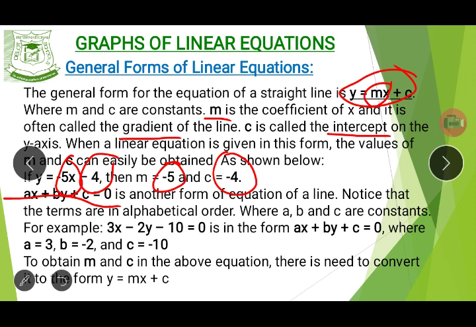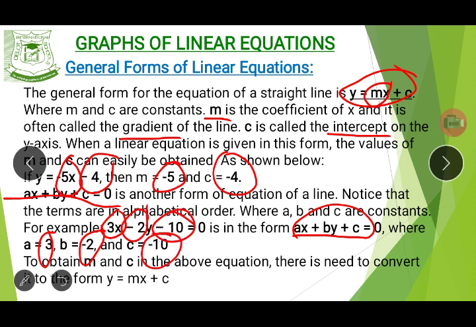Another way to explain it, right, where you have A, B, and C as the constants, A standing beside X and B standing beside Y, and then the usual C standing on its own. A is the one standing beside X, which is what, 3, as you can see here, and then B is the one number standing beside Y, which is this -2 here. Do you see that now? And then C is the number that stands alone, which is what, -10. Do you see that now?